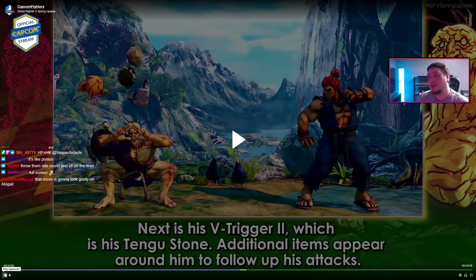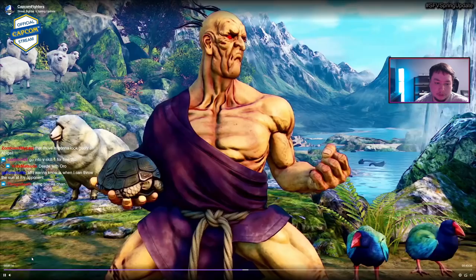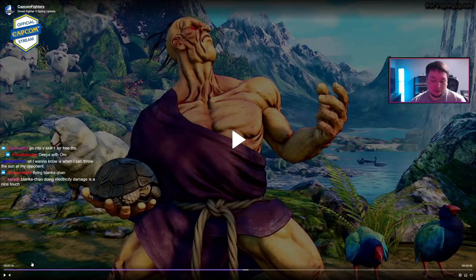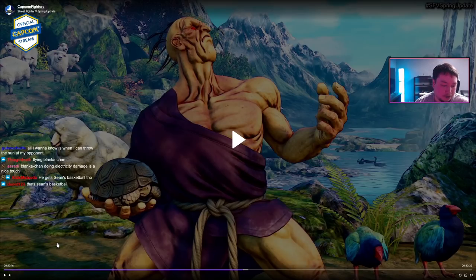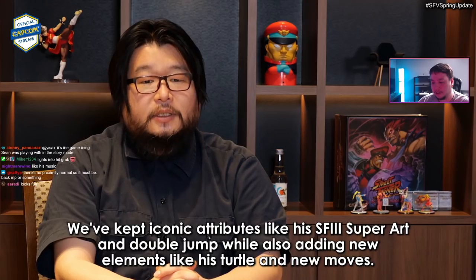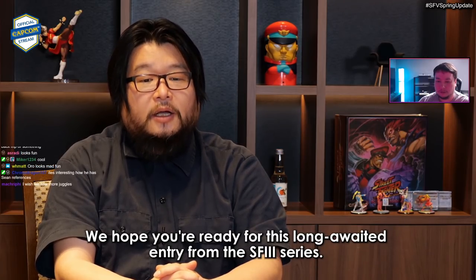I mean, everyone's going to want to rock Tengu Stone, right? Because that's Oro. So everyone's going to be rocking this V-Trigger at first. I wonder how long Tengu Stone lasts. I wonder how much chip it does. There's so many things I wonder. I wonder how many bars the V-Trigger is as well. There's a lot of things I'm curious about. I'm really curious about his damage and his stun.